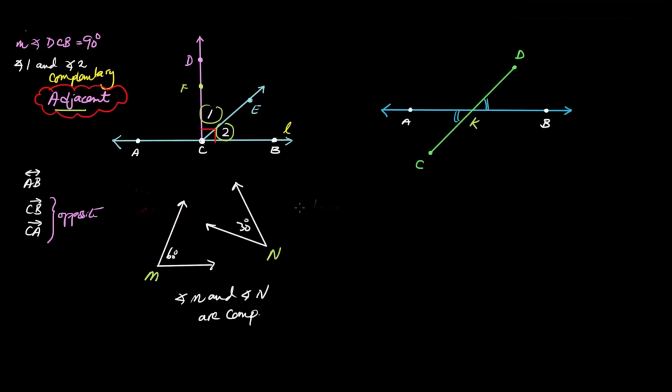But 1 and 2 are a little bit more special because they're like neighbors. So angles that are neighbors are called adjacent angles. So adjacent angles are, if you want to say, neighbor angles. Okay? Now, what does that really mean? Neighbor doesn't sound like a very geometric term, right? Well, that's true. So how can we define adjacent angles? Well, adjacent angles are those angles that basically they share a side.